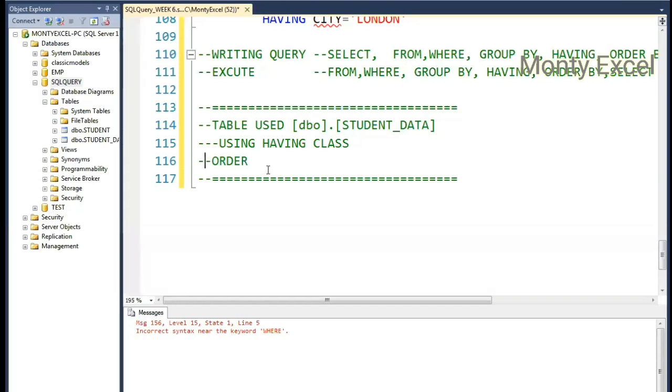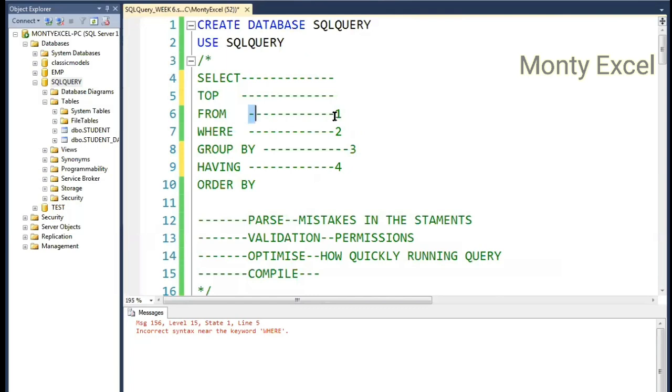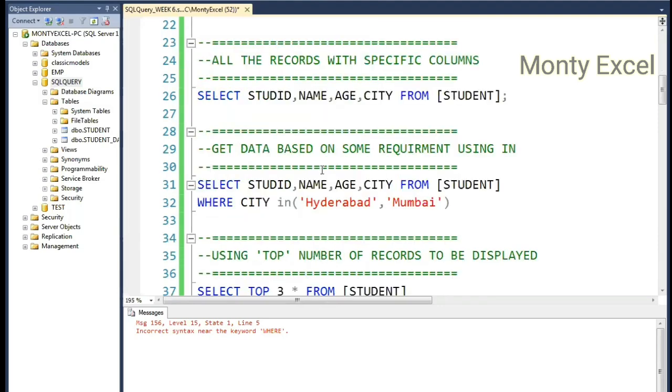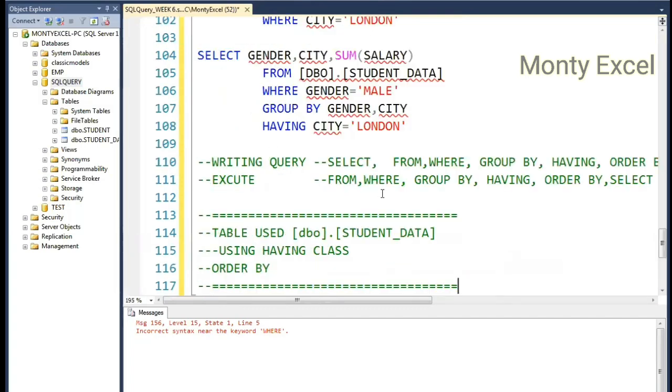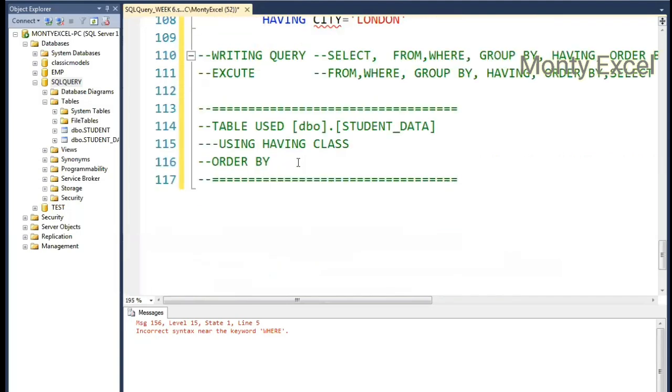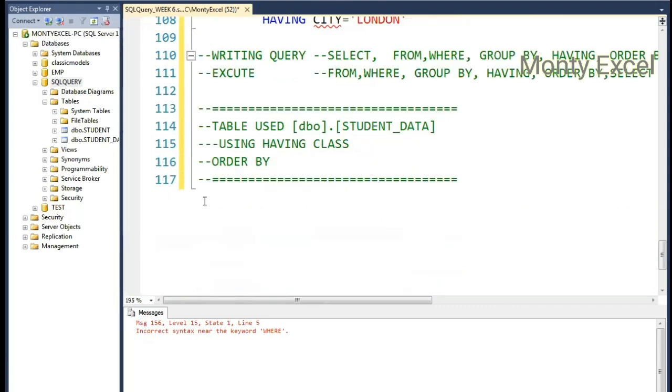So let's start using order by now. For that, again I want to go to my table and check my knowledge. From is on 1st, where is on 2nd, group by is on 3rd, having is on 4th. So I think order by will be in the 5th position. Is that right? Let me go back and see again. From, where, group by, having, order by is sitting in the 5th position. So order by is the 5th execution. Now let me use the same select statement. I want to have a table name.